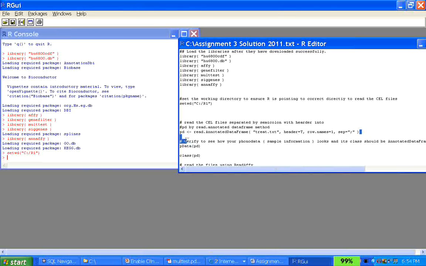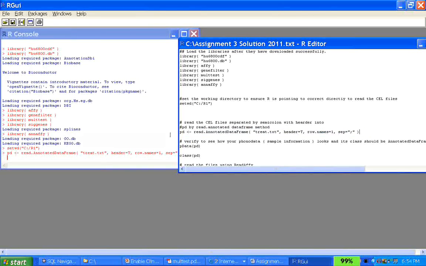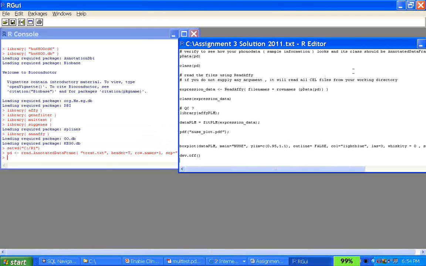Let's get the pheno data. Let's get the expression set object.